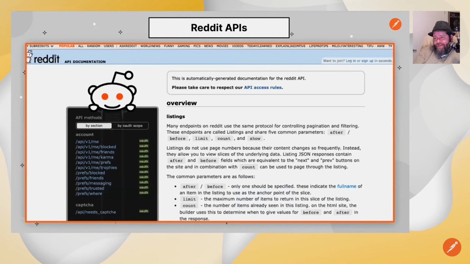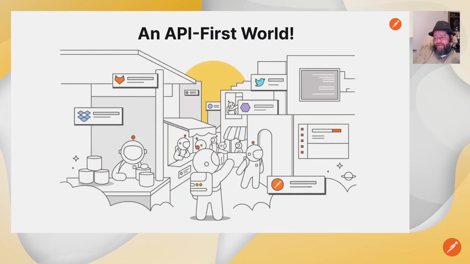And then again, a very rich source of information similar to Twitter, one of my favorite APIs, the Reddit API. You can do quite a bit, build different applications, do different types of reporting, visualizations, really interesting things you can do with the Reddit API. So I could go on and on, but really, it's an API first world. APIs are behind every big movement in technology of the last 20 years, from e-commerce to the cloud, to maps, to delivery services, to mobile devices, connected devices. It's all being powered with APIs.